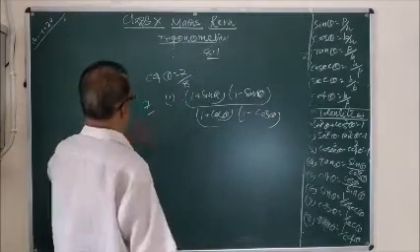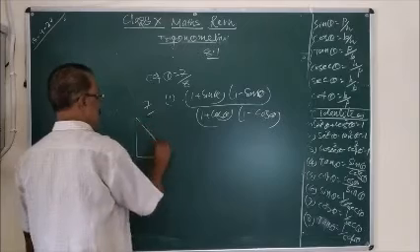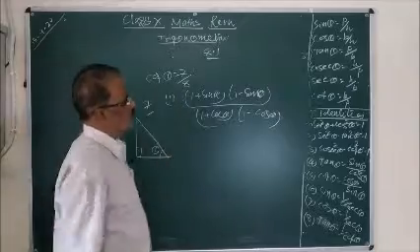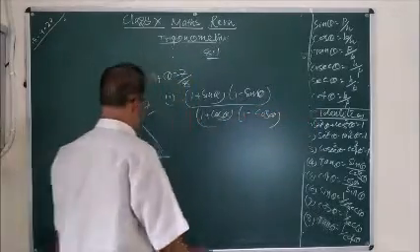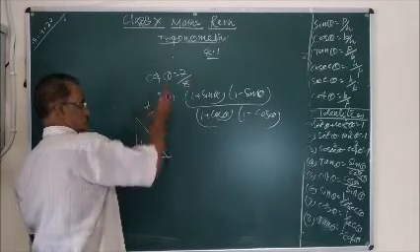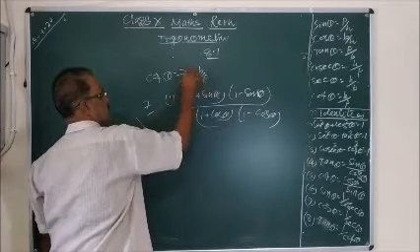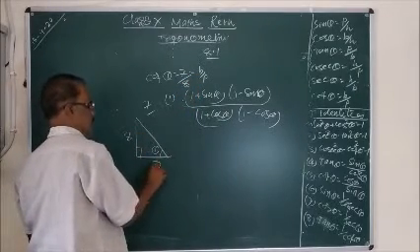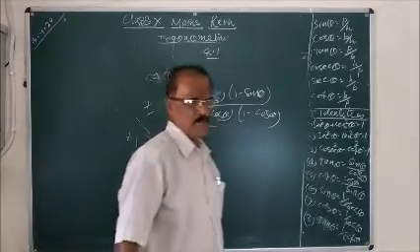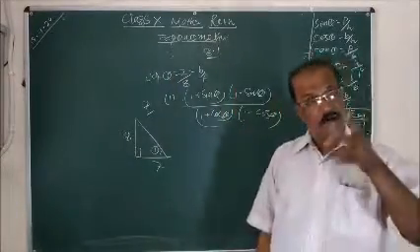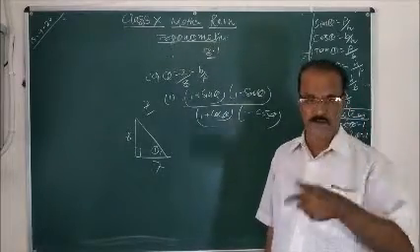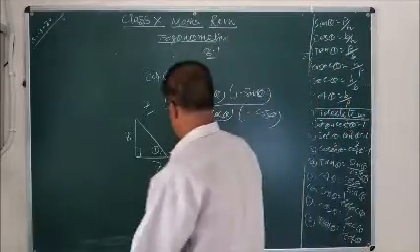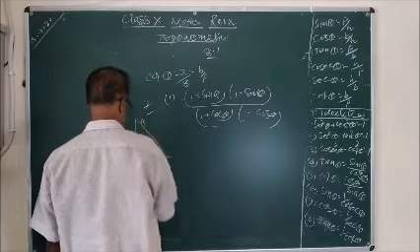First, I said that you draw a right angle triangle, and this is the right angle, and suppose this is theta. Cot theta is equal to, you know, base by perpendicular. For this angle, this is the base and this is the perpendicular. So perpendicular is 8 and base is 7. Now use the Pythagoras theorem: in a right triangle, the square of the hypotenuse is equal to the sum of the squares of the other two sides. All these points you should remember and understand. So you can find the value of AC.